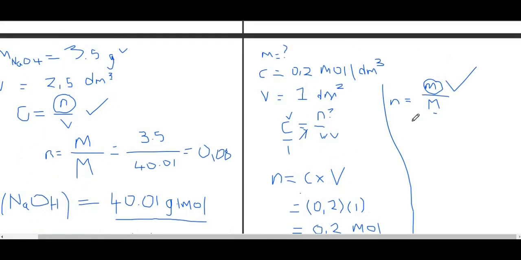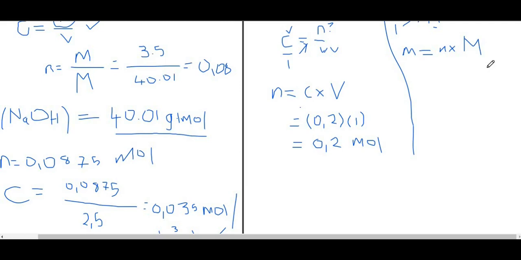Once you're done doing that, I can now come to the equation for the number of moles. If I want to find the mass, I'm also going to do the cross multiplication because I want to make m, small letter m, the subject of my formula. So you're going to say 1 multiplied by m is m, which equals n, the number of moles, multiplied by M, the molar mass. I have the number of moles, I've just calculated it. Now I need to find the molar mass.